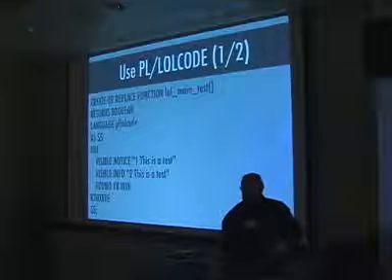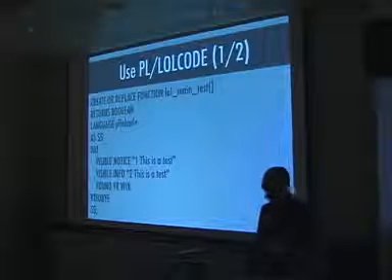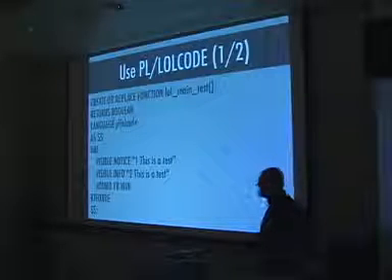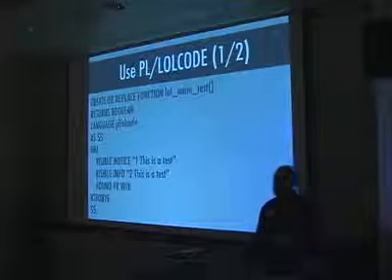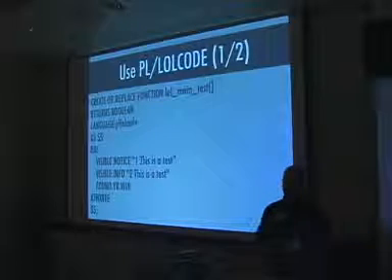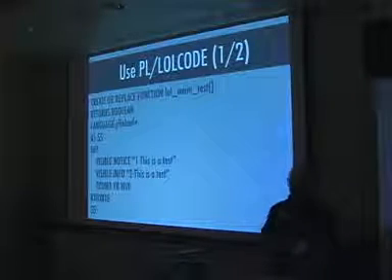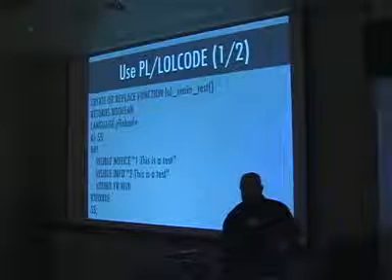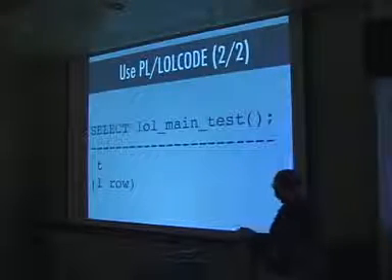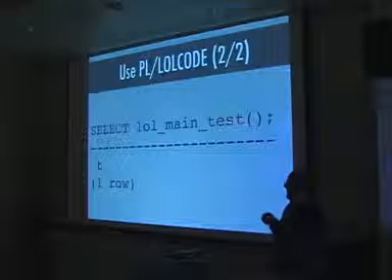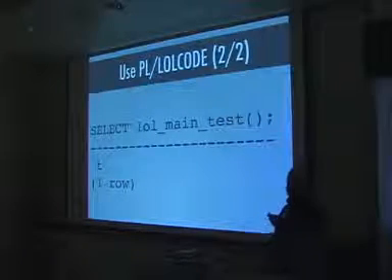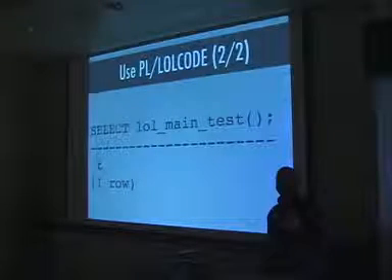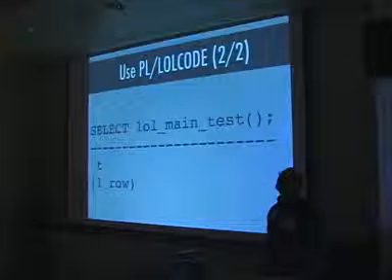So then you call it. Oh, show us more. Do you have the grammar? It's on the PL code part of PG Foundry. It's all there. Okay, so then you select lol code main test. This is how we call functions because we don't yet have a call. I don't know whether we're going to. Is call on the to-do list? Along with create procedure, yes. Okay.